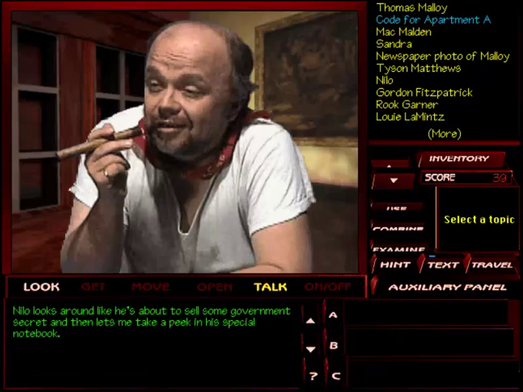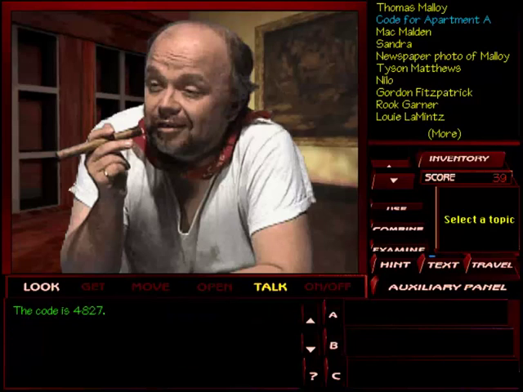Nilo looks around like he's about to sell some government secret and then lets me take a peek in his special notebook. The code is 4827.